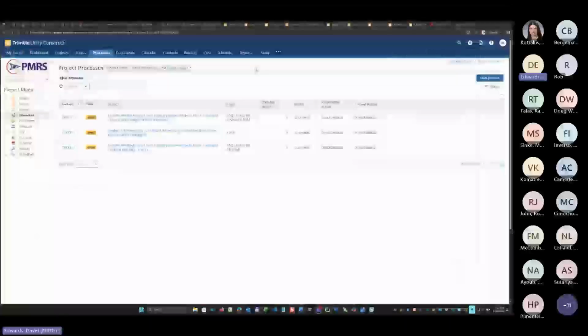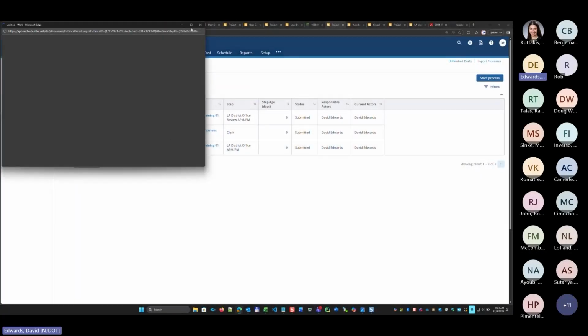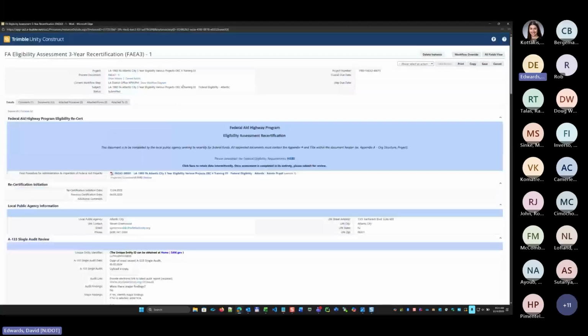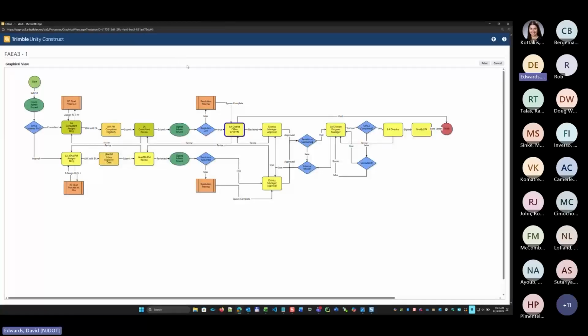Good morning, everyone. David. So before I continue with these processes, I want to jump back into the eligibility assessment really quick, just to show something, because we have a few conditionals here that have to deal with the other processes. So if I go to the workflow, we can see that currently the eligibility assessment, it's here. It's with the local aid district office, assistant project managers, and project managers.